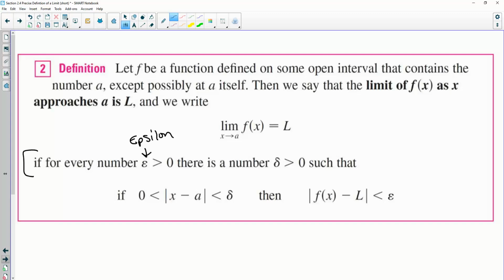I was just kind of saying, this is the true definition of a limit. So if you're reading a calc book, this is what it means to have a limit. It's telling you, you can increase your accuracy in your y's just by taking a smaller window of x values. So I want to talk about what this means a little bit, because this is super confusing.